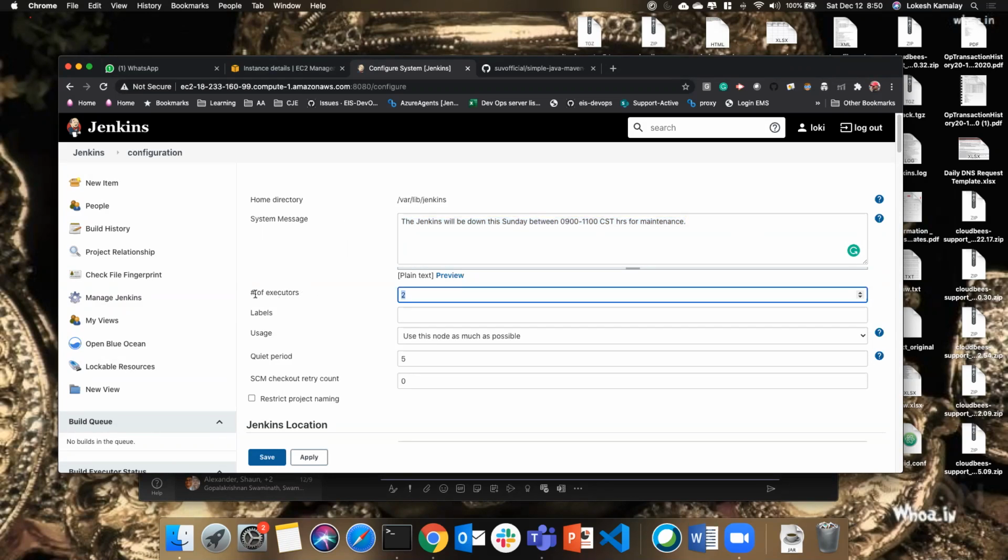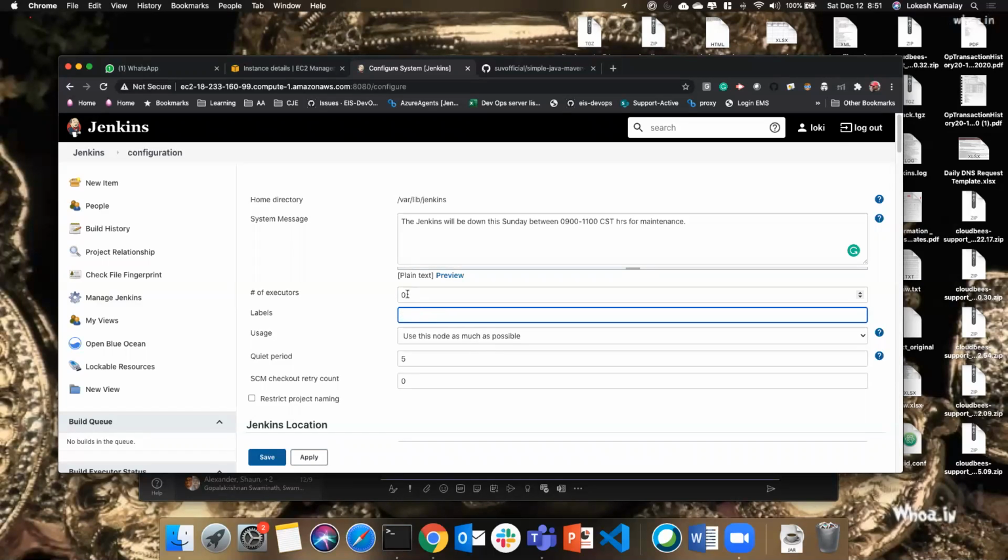Now executors. Remember, for a Jenkins admin, this should always be set to 0. We should not run any jobs on the master. Remember the thumb rule: we should run all the jobs in agents only. If you run the jobs in master, what happens? It has so much load, it doesn't perform well. So make it 0 always. Jenkins also has labels. If you want to call the executors, then you can choose this: use this node as much as possible. Since you set it to 0, all of this doesn't apply.